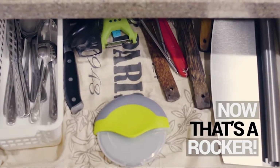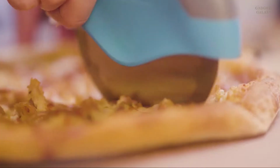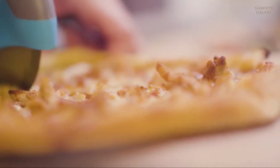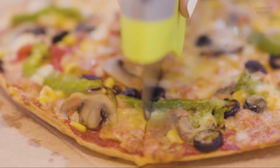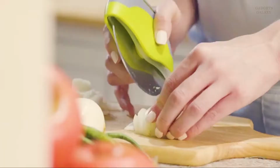Now that's a rocker! Did I mention it's really handy? The sleek design allows you to firmly grip and slice with ease. The coolest thing about it is that it cuts more than just pizza. You can use it for greens, pita, herbs, pasta, pizza, veggies, onions.